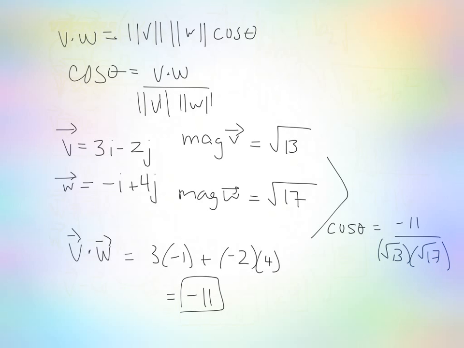So if you multiply that out and then take the inverse of both sides, then theta ends up being about 137.7 degrees. And that will work for any problem where you have two vectors. And while we are talking about angles, if you ever hear the word orthogonal, that just means that the angle between the vectors is 90 degrees. So by extension, if the vectors are orthogonal, then the dot product will be 0.